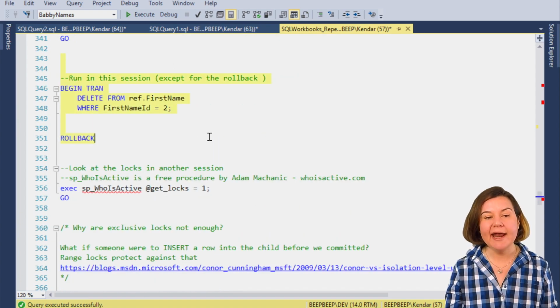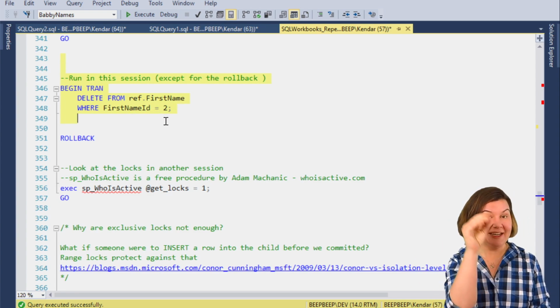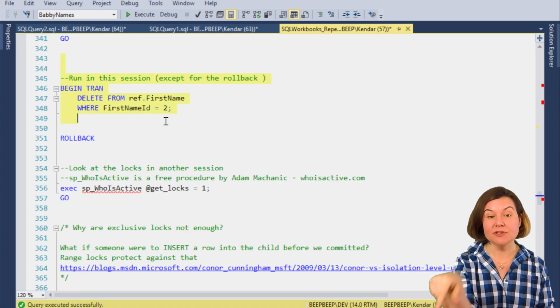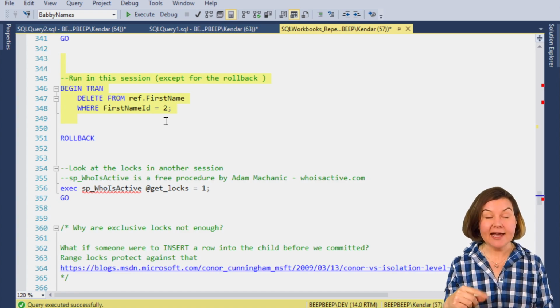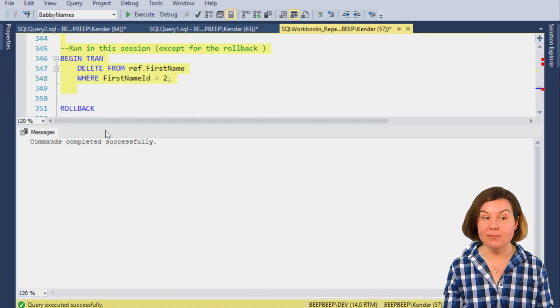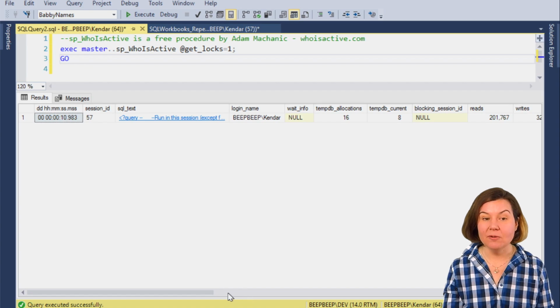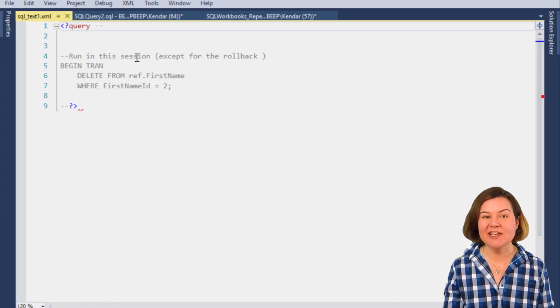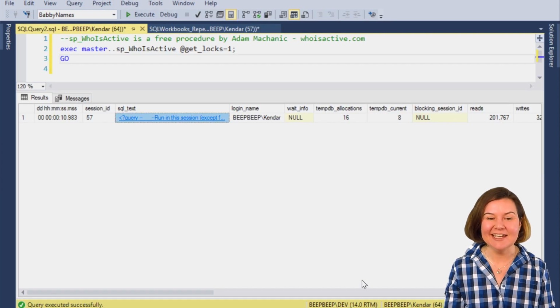So now what happens, I'm going to start cascading some deletes. Ref.firstname has two children, so I'm going to cascade the deletes for FirstName equals to ag.firstnamebyyear and ag.firstnamebyyearstate, but I'm leaving the transaction open, I'm not committing it. If I go into sp_WhoIsActive now, and I look at those locks, well, what do I see? Well, I see the command, right? But we can confirm by looking at the text that this is running the delete.